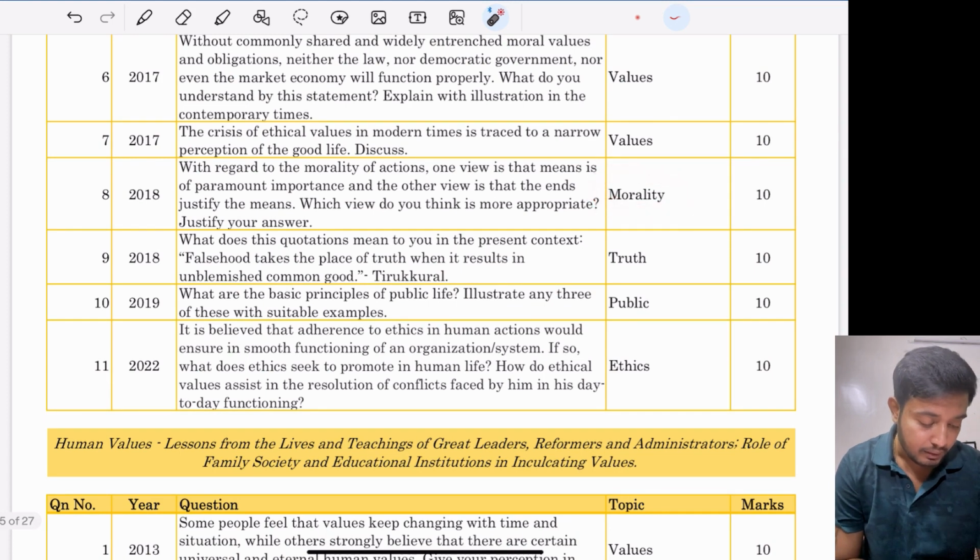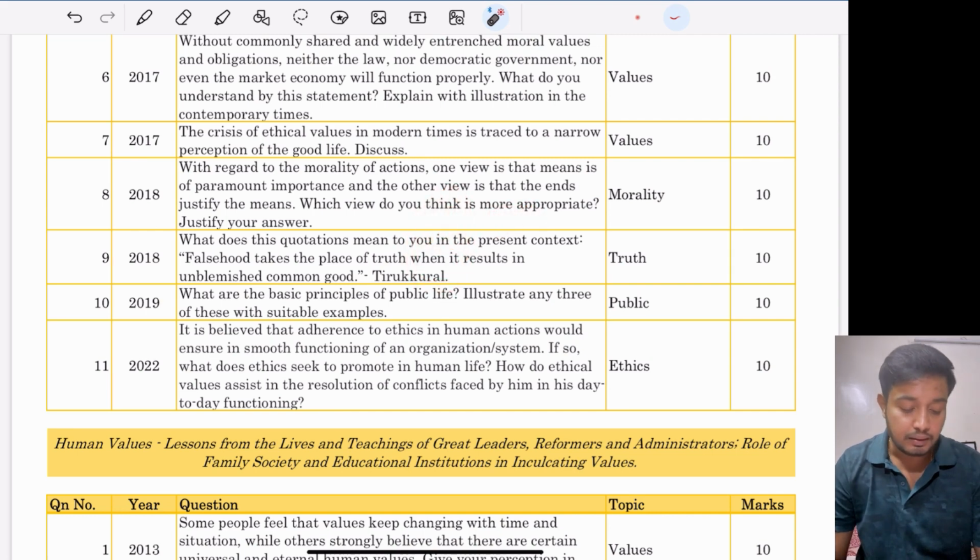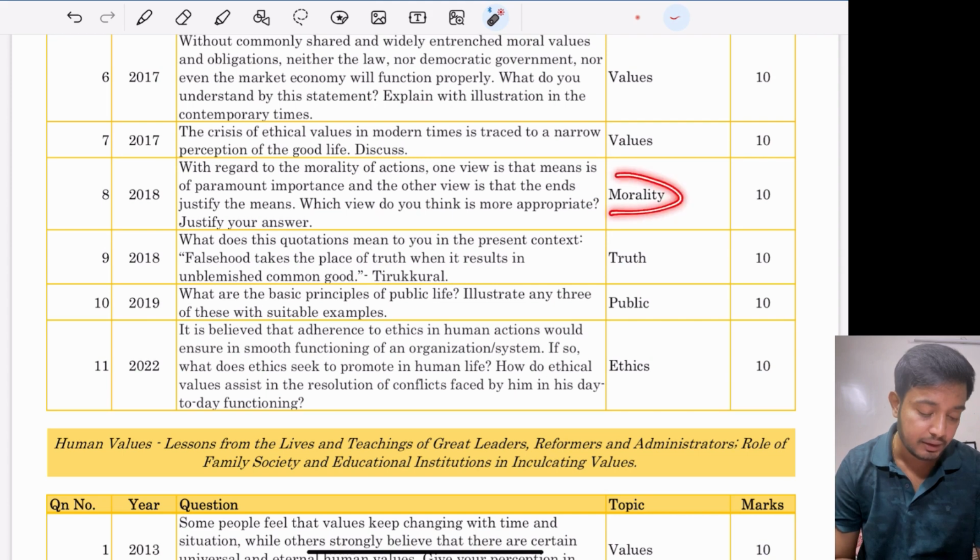Coming to the morality part, you need to understand the difference between ethics and morality. Ethics is basically standards of behavior which tell you what is right or wrong, which are established in the overall society. And morals are more individualistic. What you feel is moral. Morality can differ from individual to individual. A Hindu person may have some morals, a Muslim person may have other morals. So morals can differ from individual to individual, and they come from within the individual, what he himself perceives as moral, while ethics is a little more decided by the society. When you know this basic difference between ethics and morality, you can attempt this question in a better way.